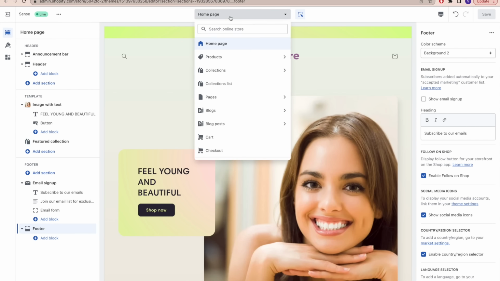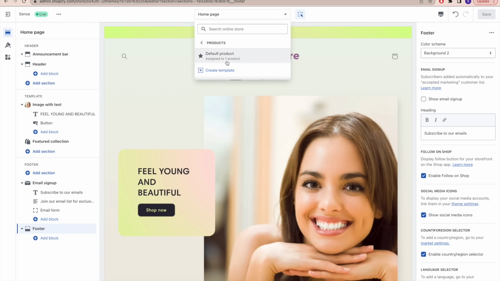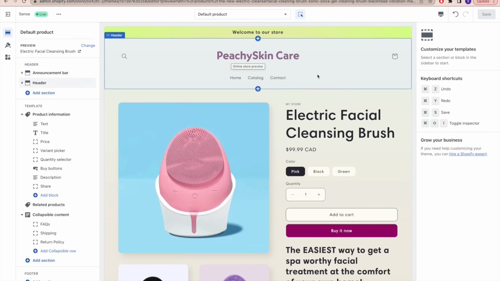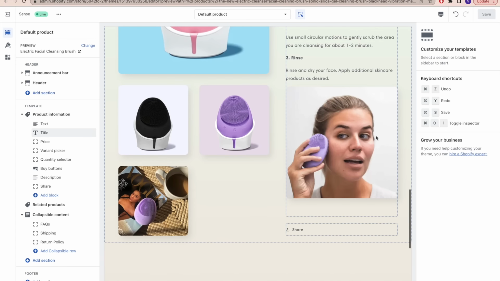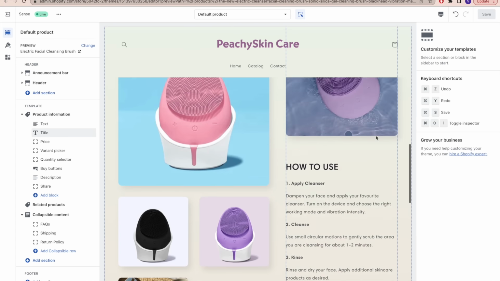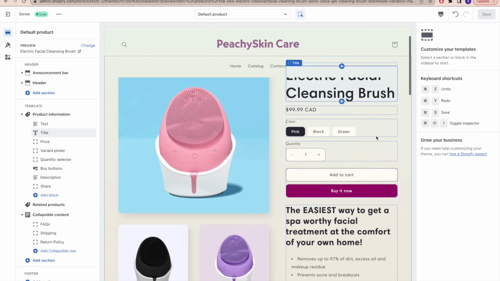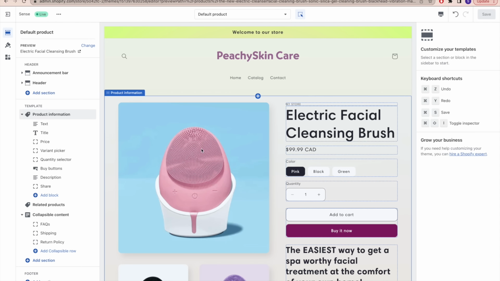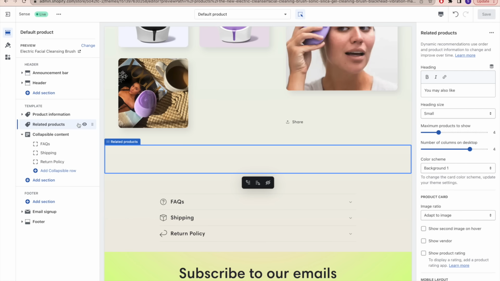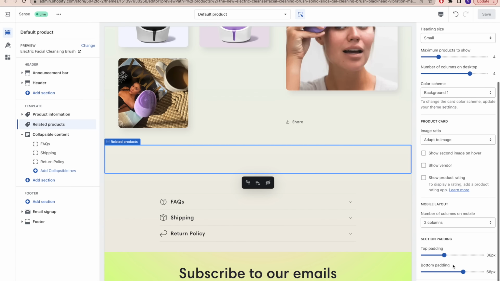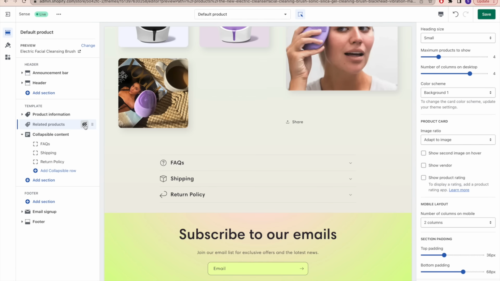Alright, so now that we're basically done with the home page, I just want you now to go up here, click on products, and then click on the default product page here. Now we are going to edit this product page, which is honestly the most important page and what really matters, because majority of the time you're going to be redirecting your customers to this page. So I like to spend more time fixing this up. So product information here is good. For the related products section, I don't usually keep this, so we're going to go ahead and just click on this button, which will hide it from the page.